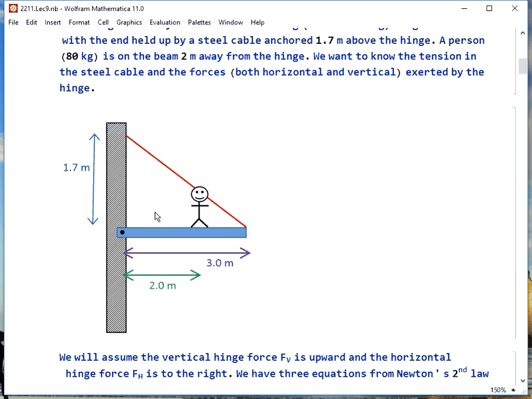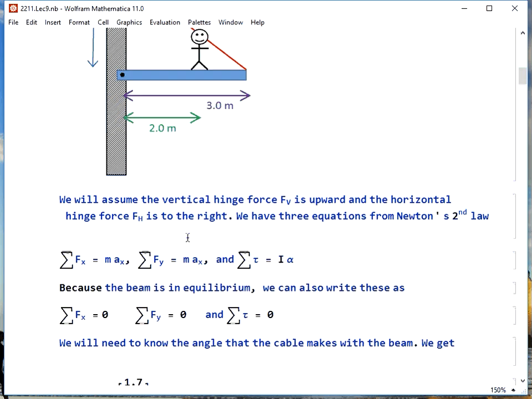So since this thing is standing still, then we're going to get to use our ideas of equilibrium. We call the vertical hinge force FV, and we're going to say it's upward, and the horizontal hinge force is FH, and we'll say it's pointing to the right. If it turns out we're wrong, and the vertical hinge force is downward, for example, we'll get a negative number when we solve for it later.